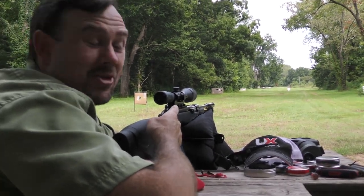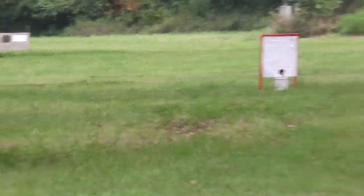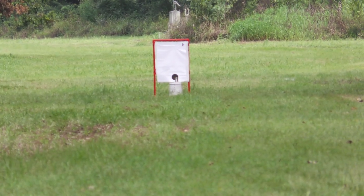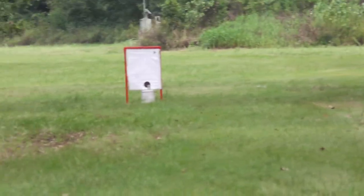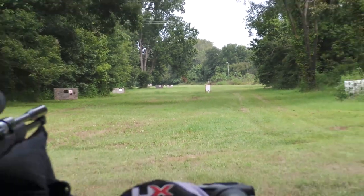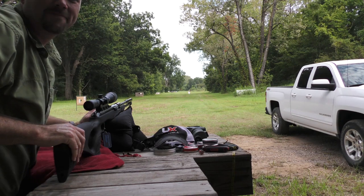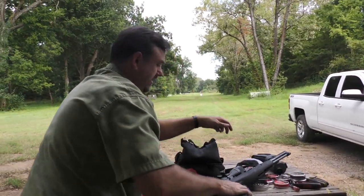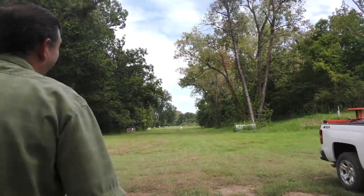Zoom in on that real quick. Zoom in. Shot two. You gotta come with. Let's go see if I actually hit the thing or what. Right. Shot two. Keep it rolling. Come on, jeez.